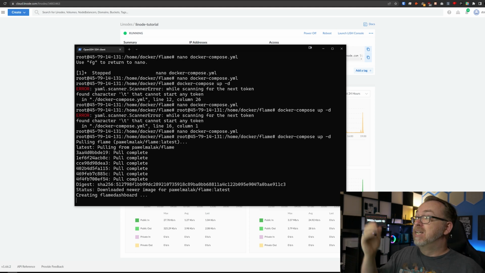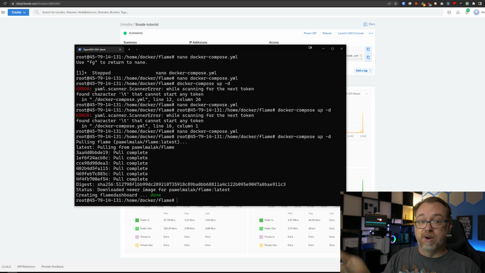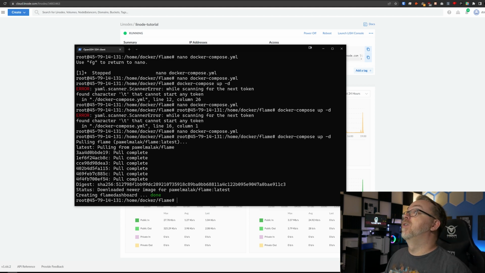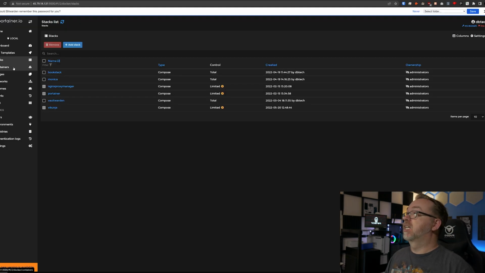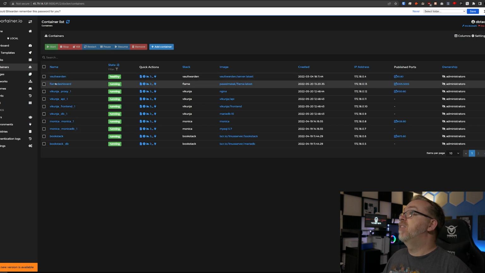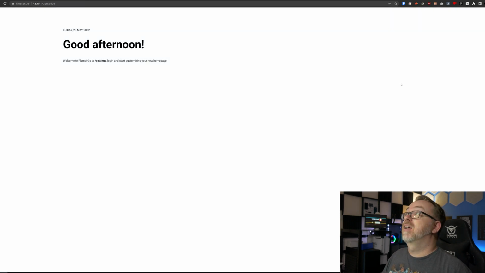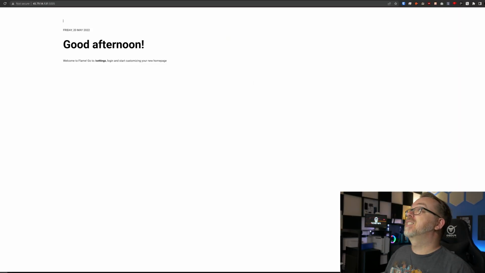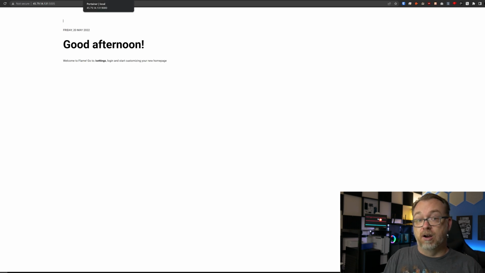And while it's doing that, it's gone ahead and pulled everything that it needs to run. So now that that is done, let's head over to Portainer and make sure that things are running the way we would expect them to run. So we'll come back over here to our Portainer tab like we set up in that first original video. And then right here is our Flame dashboard. And we'll click on right there. And there we go. There is what this looks like when you first set it up. So that's why I spent some time to write my own CSS to make this look the way I wanted it to look. So let's take our next step and actually put this on a domain name.